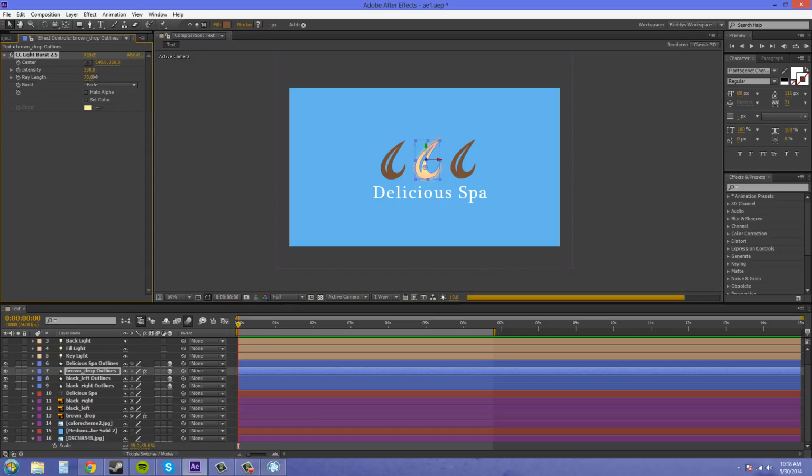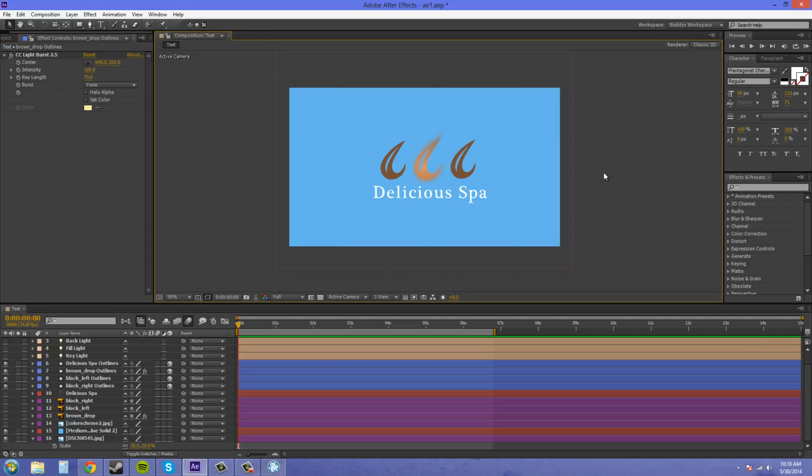Well, the intensity I put way up by accident. That's not what I wanted to do, but it'll blur out and lighten up the object here. Or I can decrease it and it doesn't do it as much, but that's how it works on that. So you want to make sure that your center is probably on it, but if we take it off, you can add the blur and shoot the blur out to the side if you put it down to the side.